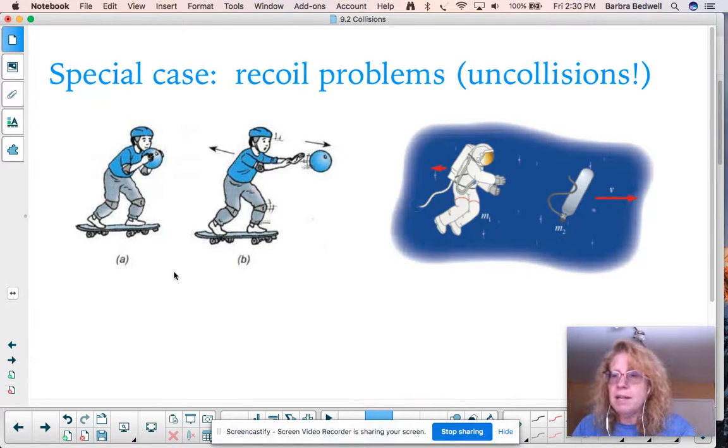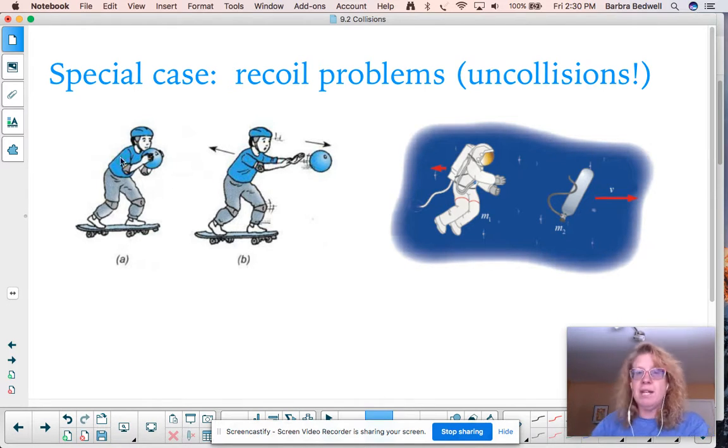All right, a second set of problems that goes along with these is an uncollision, which is what we would call recoil problems. Again, if elastic or inelastic collisions are stick and slides, recoil problems are the opposite. It's usually a throw and roll kind of problem, where you're throwing something one direction, and because of that, you end up moving the opposite direction. You see a lot of space problems, like there's an astronaut floating out there, and he throws his air tank one direction, he's going to float back the other way. Or like the super contrived kid on a skateboard with a bowling ball because, physics.